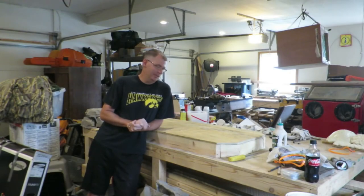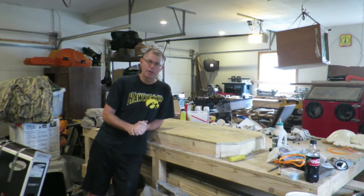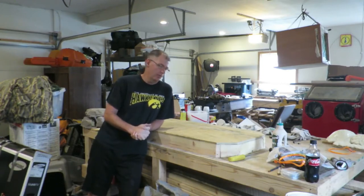Morning, guys. We're going to start a new project. Well, I've already kind of started it, but it's a habitat build. I've never done one before, but my brother asked me to do one. It's for a bear he shot in northern Minnesota this spring.